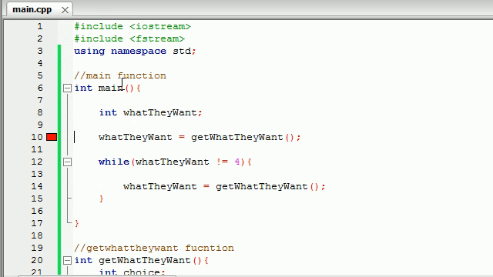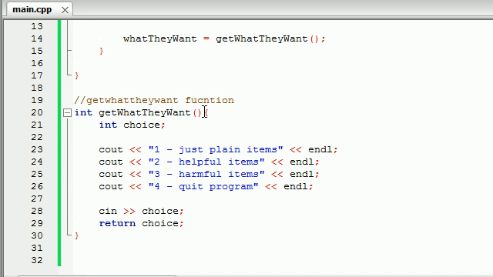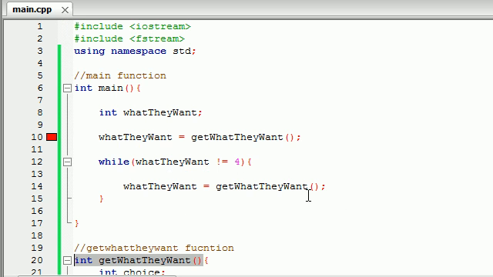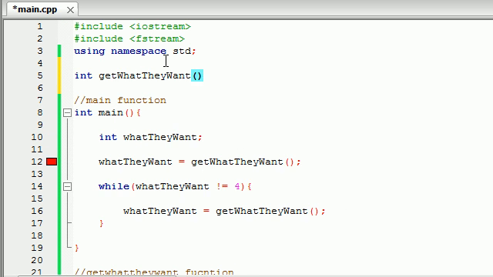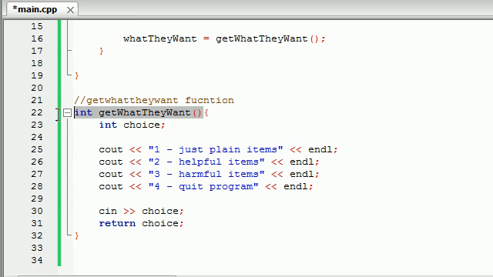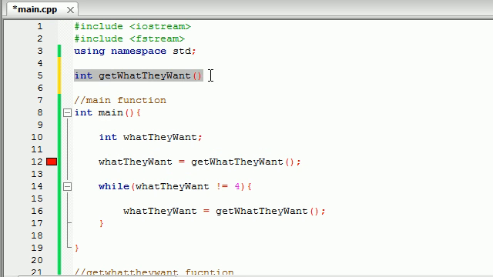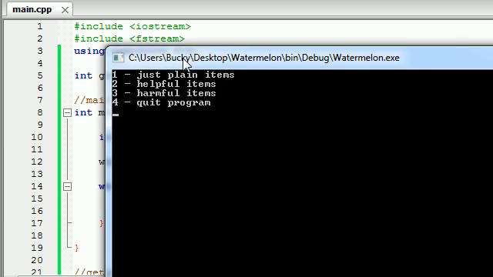Well, I guess I can show you guys what's going on right now. Basically, this program is going to run, and I didn't prototype it. Always remember to prototype your functions, ladies and gentlemen. And whenever you prototype something, just copy the header and paste it at the very top. And that way, whenever your program comes across it like it did right there, it's going to know what it is.